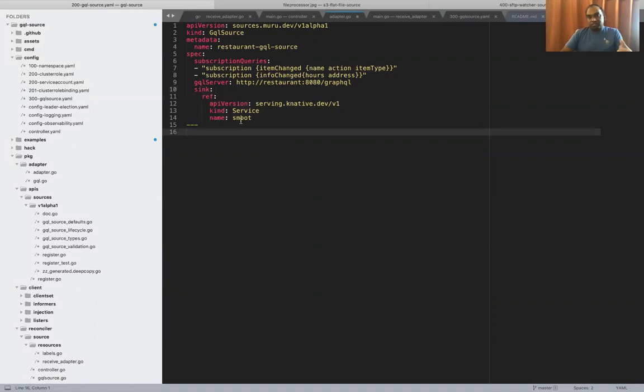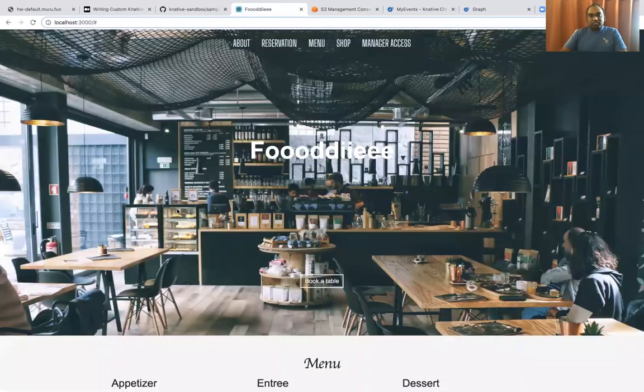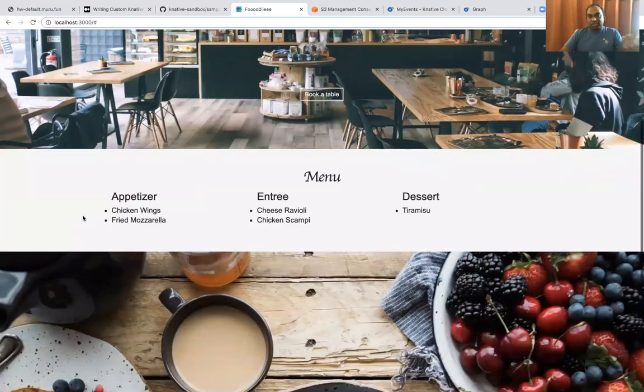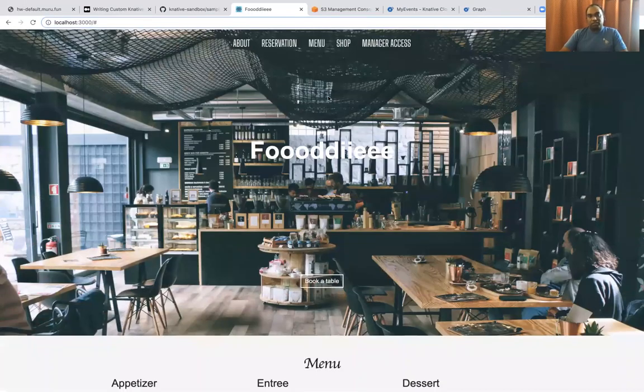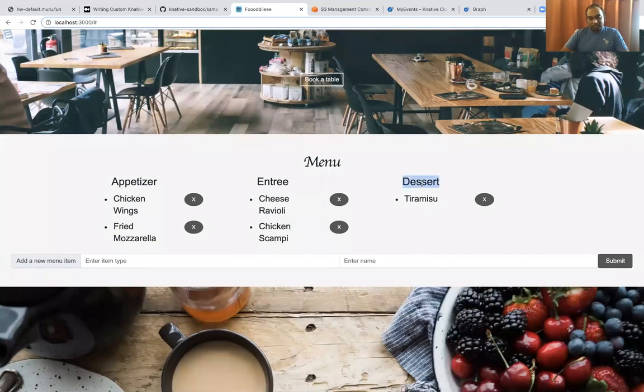Okay. So I have all these things deployed, and I also have the SMBot min scale set to 1, so that I want to save time. So this is the application. Currently, these are the menus that are available. When a manager comes in and wants to add some information, suppose I want to add ice cream or something like that. Okay, I added a menu information here.